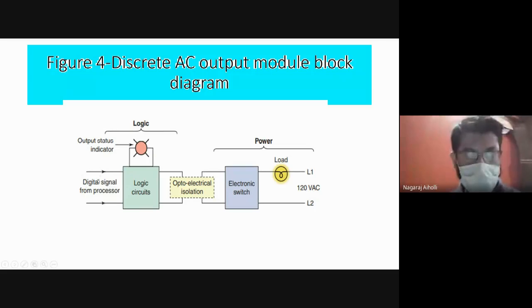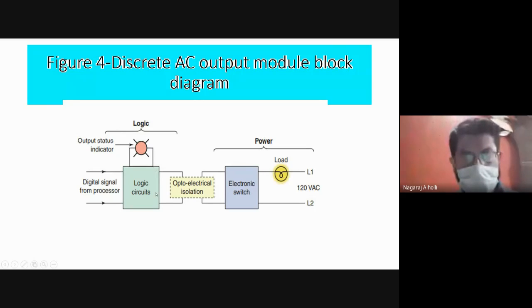Then this signal will operate this LED. Why do we get the LED in the on state? Because of this digital signal from the processor. The LED will be on because of this digital signal, because we have two states, on and off. When the digital signal is high, that is in the one state or the high state, then the LED will be on. When the LED is on, the current flows.